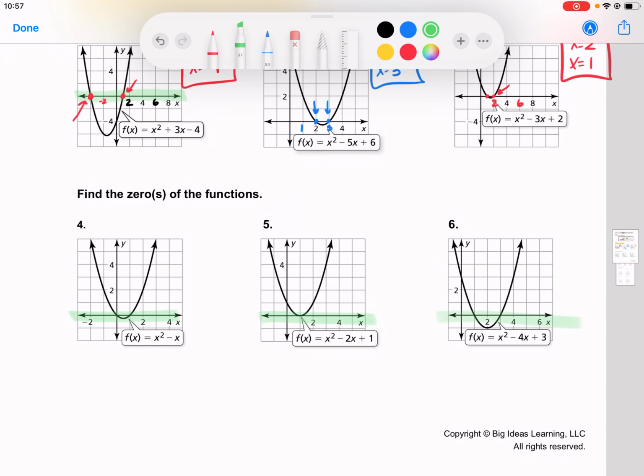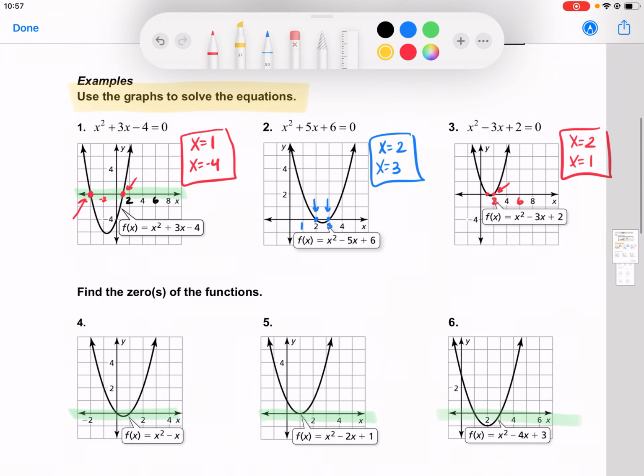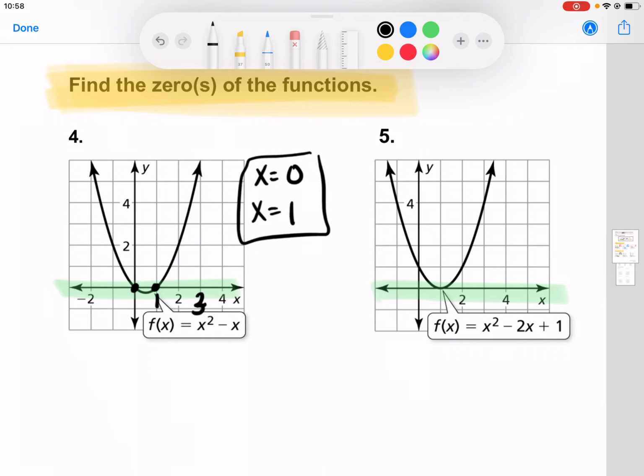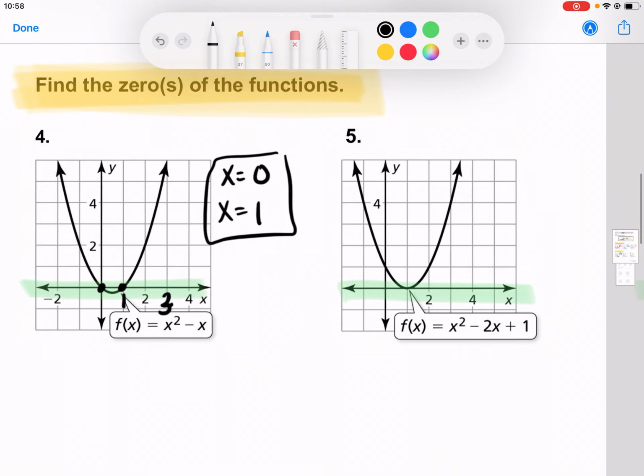All right, so same idea for all of these. You're looking at the x-axis. Notice how the directions have changed. It's the big thing I want you to take note of. If I say to solve the equations, and then I also tell you to find the zeros, it means the exact same thing. So in this case, it looks like our scale is going by just 1, so it's 1, 2, 3, 4. So this would be x equals 0 and x equals 1 for this one. So notice how often we have 2 solutions.